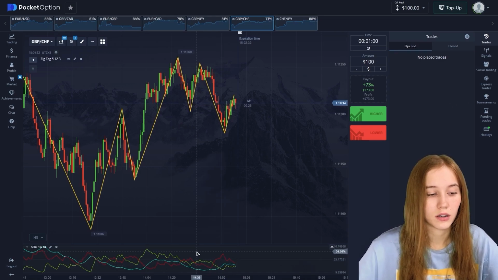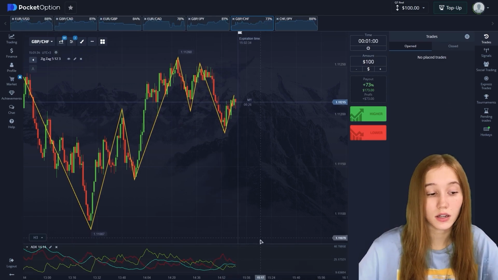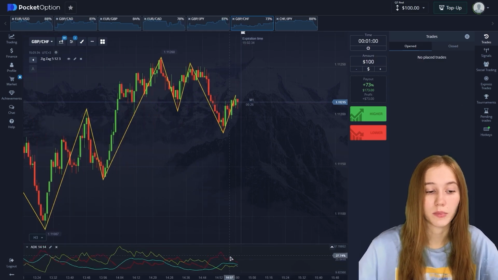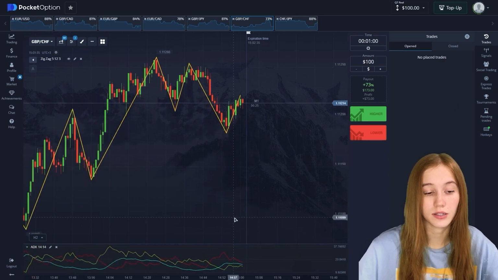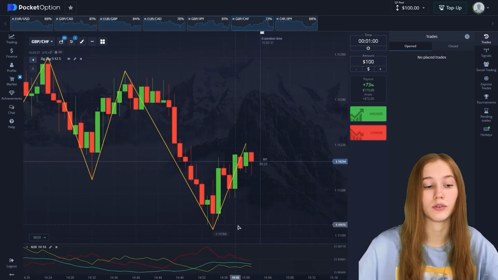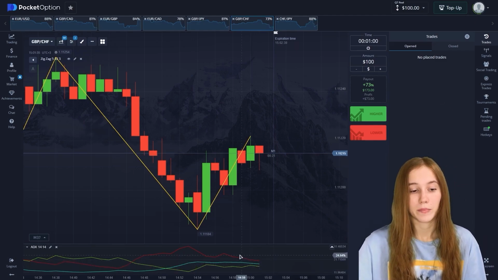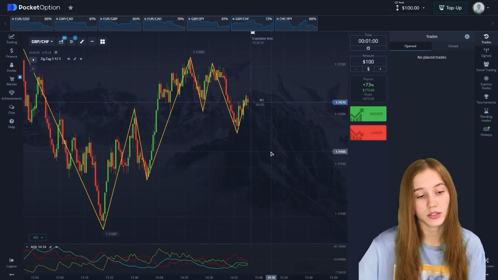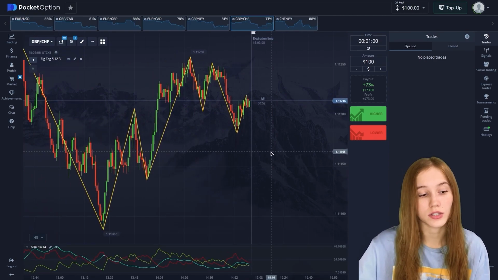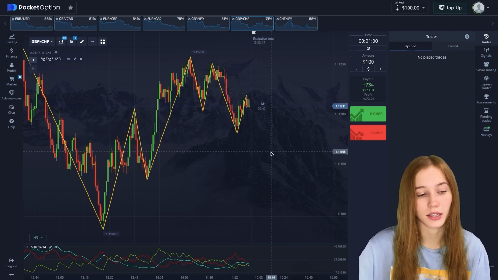So, looking at the upper range, it is the line that prevails. It's not always worth looking at it. There are also moments like here when you should not look at the indicator, when two moving averages are directed in the same direction at the same angle. This is when there is a consolidation. Such situations happen. In this case, we need to look at our indicators and our technical analysis.